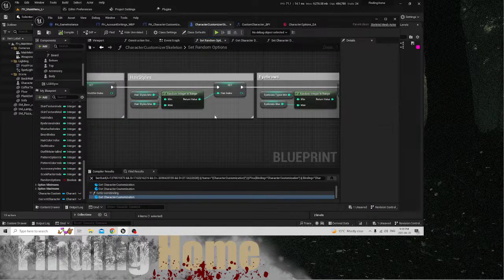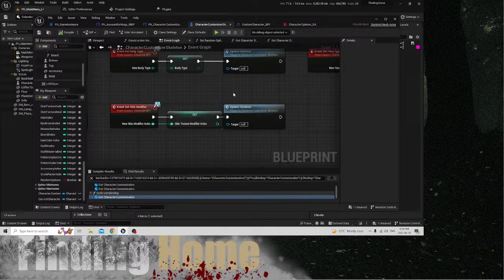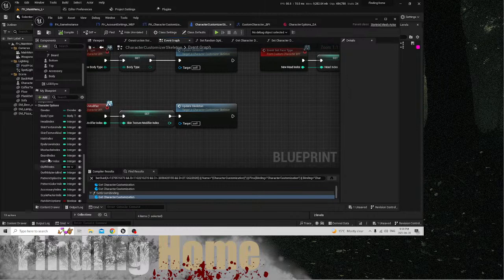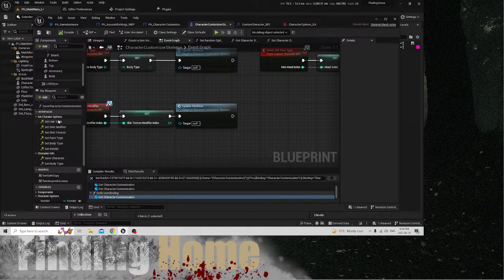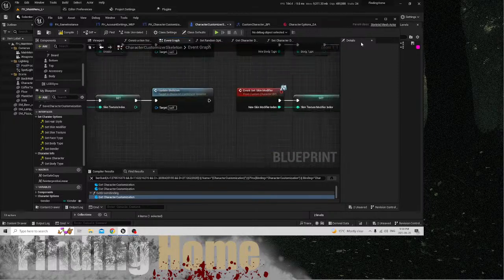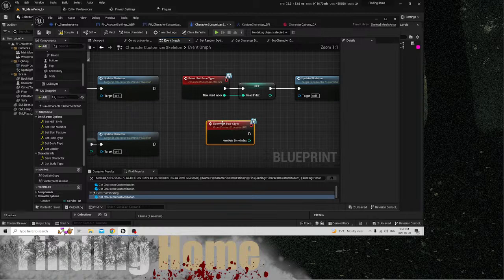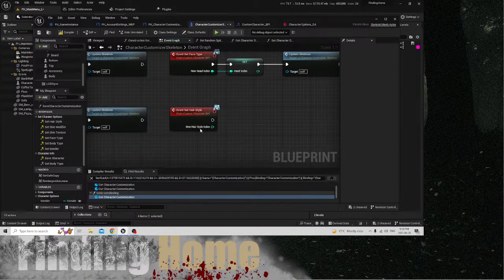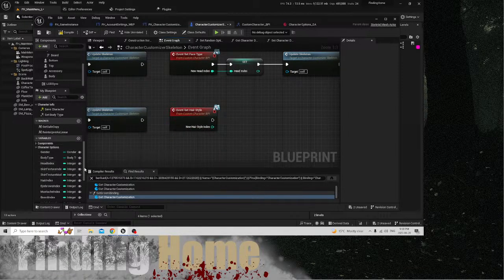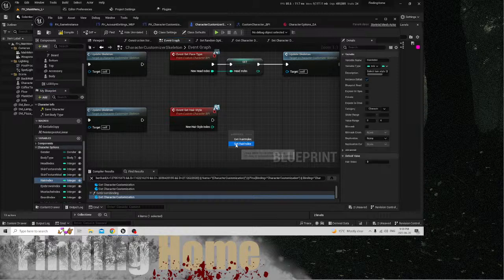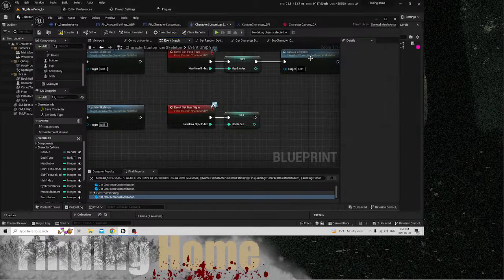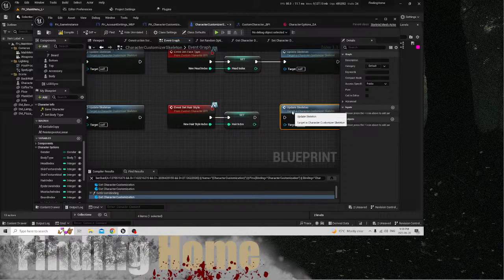We'll go here. Now remember, we're going to actually need to activate this event, so set hairstyle, the last one here, and we're going to have a hair index. I'm going to set that. Again, you could have just held Alt and dragged it off, and again we're going to update our skeleton.